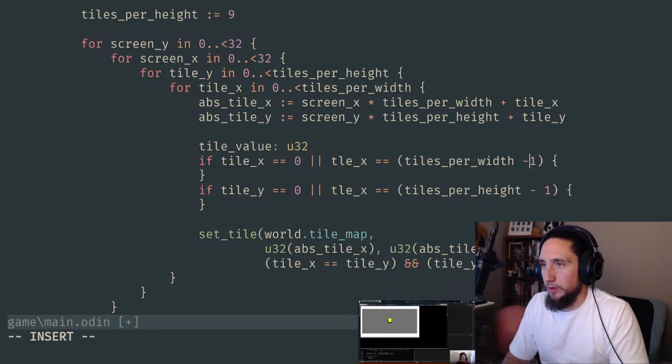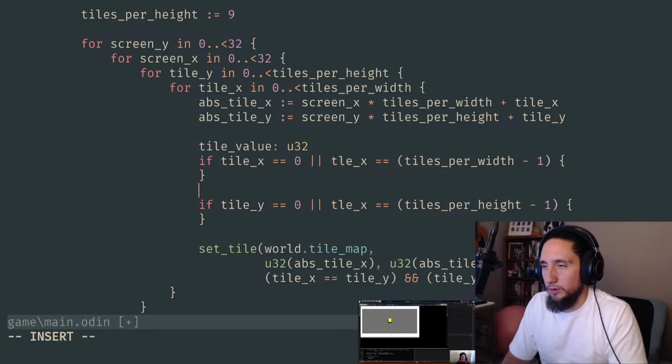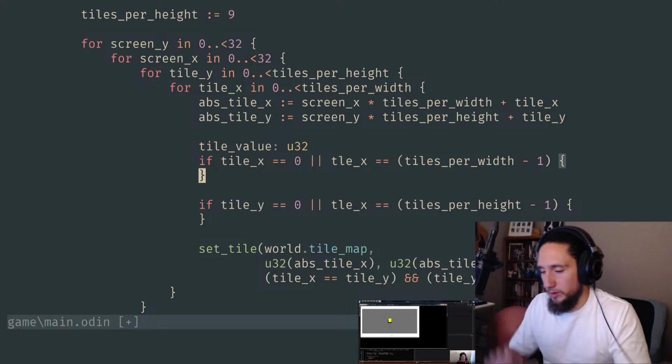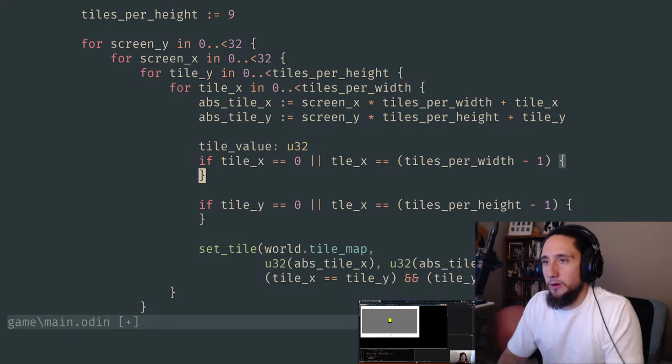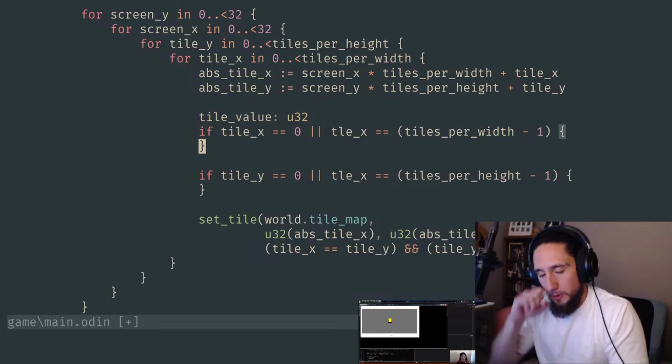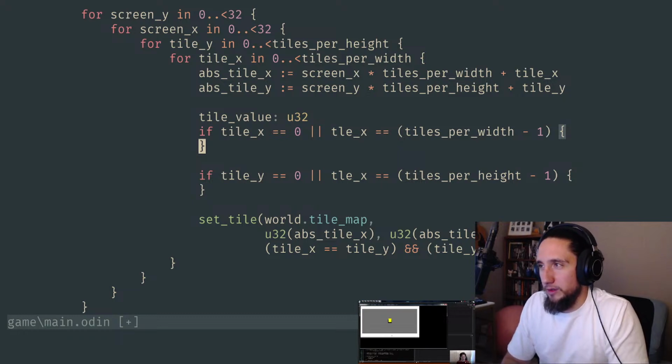I guess it's not really that procedural, is it? Is it still hard-coded? I mean, we're specifying some logic for it, but it still is very much hard-coded. There's no RNG here, but I can't remember if he introduces that for the tile map generation. I think we do at some point.